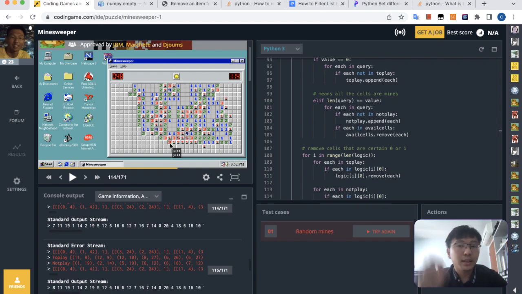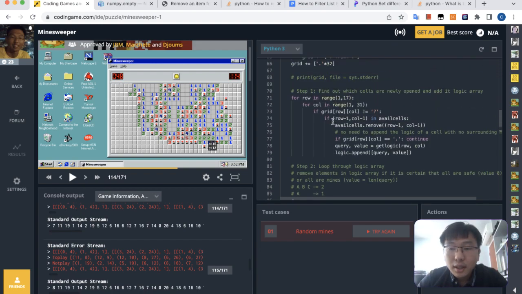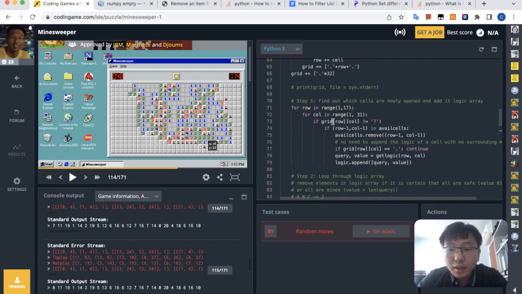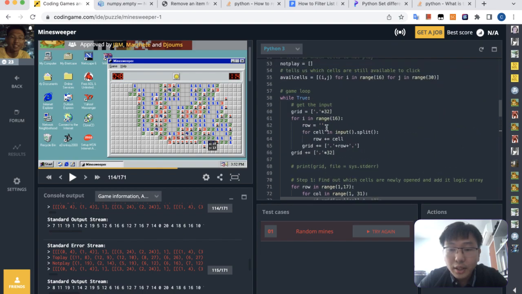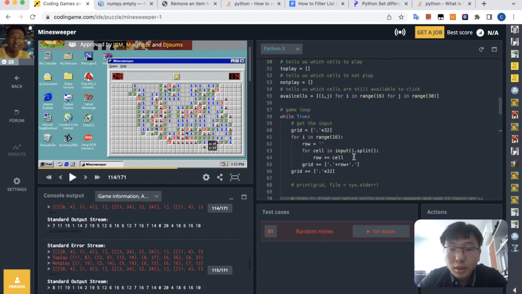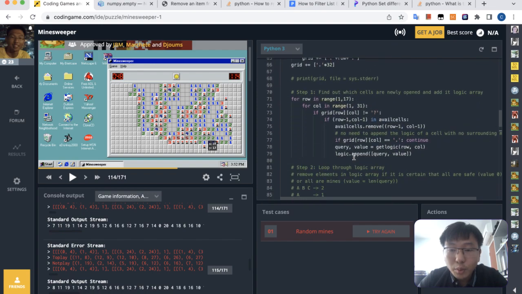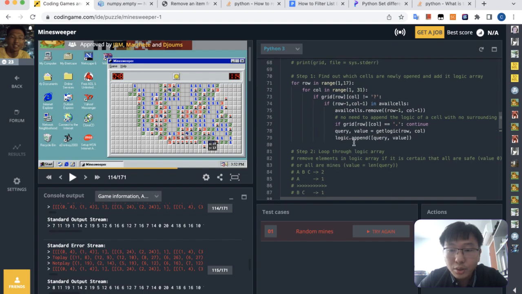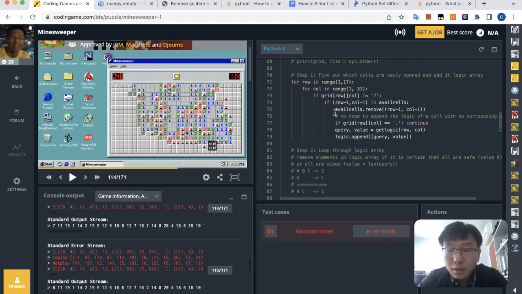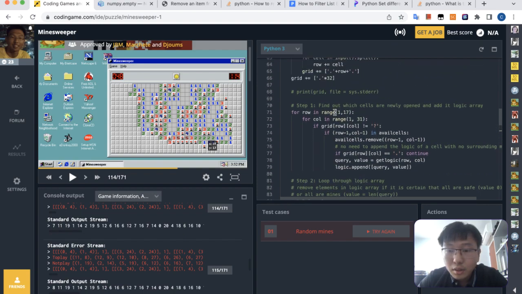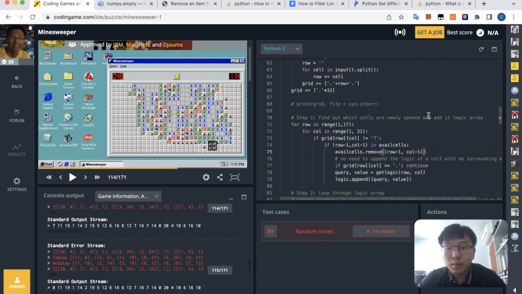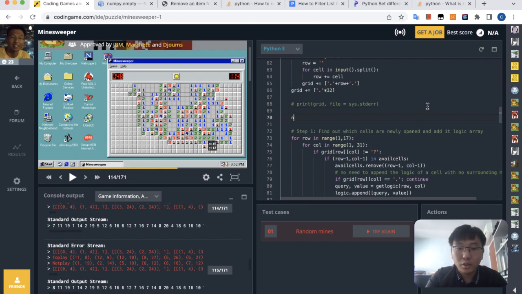I think I know why. If I open up the new rows here, I'm supposed to remove those cells already. So what we need to do is maybe bring back our newly open array.